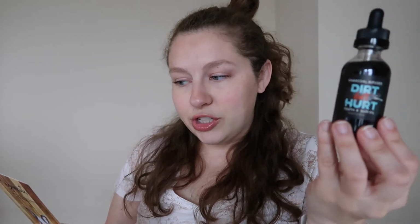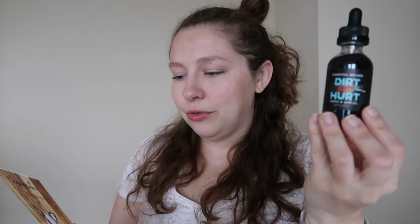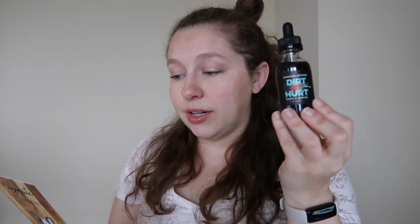Let's read about that. So this is a $30 value. This is the most expensive item in the box this month. And I mean, that's cool. An antibacterial mixture that freshens breath and helps balance the pH levels. For overall oral health, place 2 drops directly onto toothbrush and brush as usual. So it is kind of a toothpaste alternative. For mouth rinse, place 2 drops in mouth after eating, drinking. No need to rinse with water.